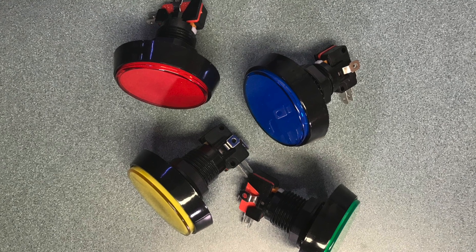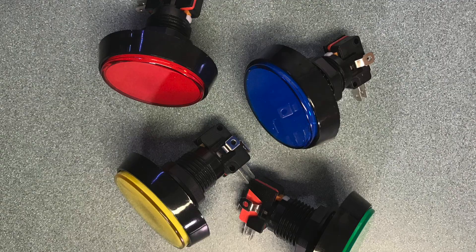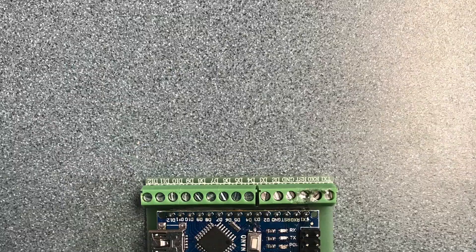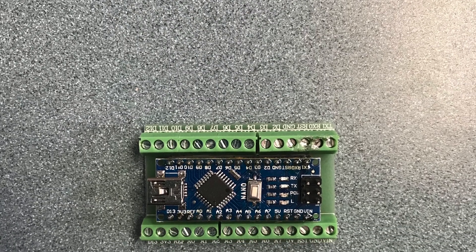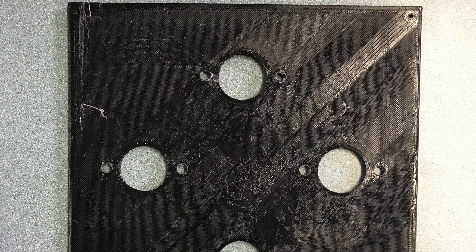For this project I'm using arcade buttons, 60 millimeters — these are arcade buttons with LEDs inside. I'm also using a piezo buzzer that I harvested from an old PC, and I'm controlling it with an Arduino Nano which will give me all the terminals that I need and still be nice and small to put in the project box.